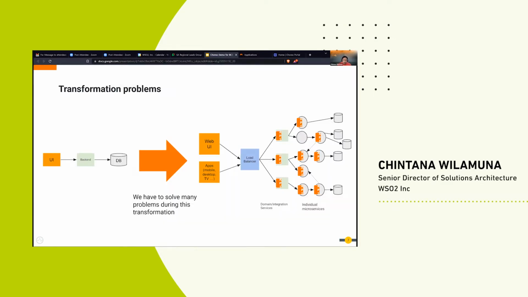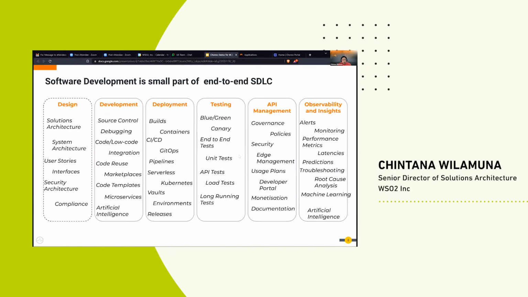And then there are many problems to think about. When you are at the startup phase, you are possibly concentrated on the development phase, especially on source control, and then debugging and then running the application and getting into production as soon as possible. But with scale, you have to think a lot more, and you probably know already that development tasks in a large organization, in a large complex software system, are just a small portion of it.